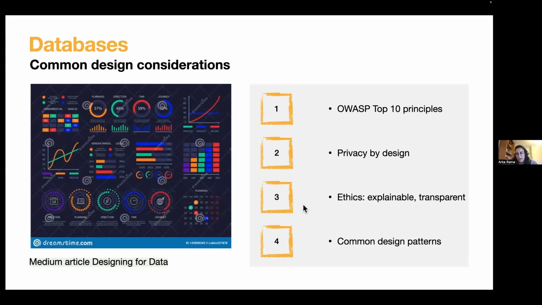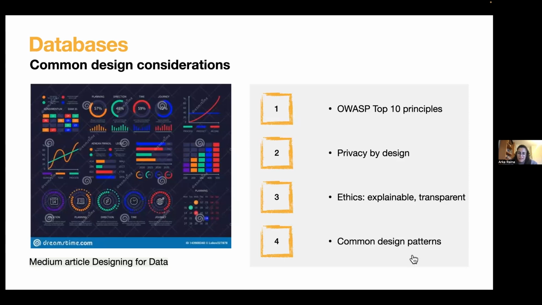So an example would be like GDPR. So what's going to happen to the data? How is it used in terms of data controller, data processing, their rights to their data? Can they delete data? All of that sort of thing, opting into privacy, terms and conditions. That's important to be mindful of when you're designing.